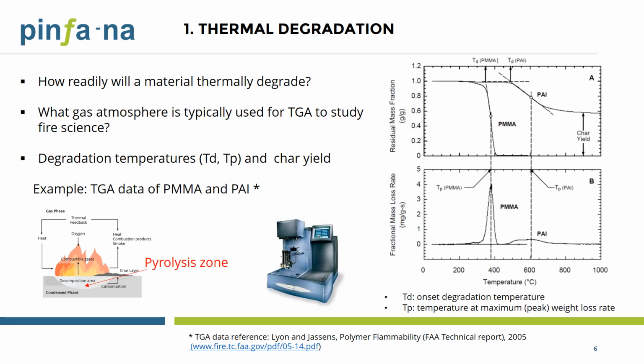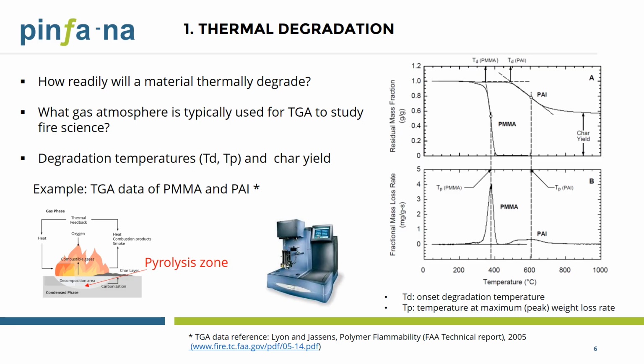Thermogravimetric analysis, or TGA, is the most commonly used tool for characterizing thermal degradation of material. Only a few milligrams of sample is required for the test, and tests may be run with different gas atmospheres. Inert gas, such as nitrogen, is typically a more appropriate atmosphere than air for studying pyrolysis of polymer in a fire, because the flame above the burning solid material can consume a lot of oxygen nearby, rendering an oxygen-deficient area right above the decomposition zone of the material.